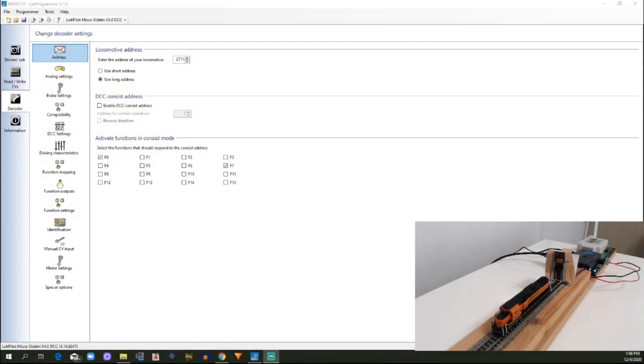Now I'm at my computer and I have my programming track set up, and you see I've got the camera set on my programming track down in the corner of your screen. I have a portable programming track that had a Digitrax PR3 on it, which is what I use when I'm programming using JMRI.